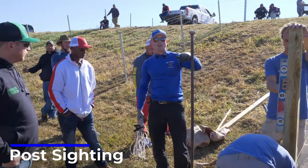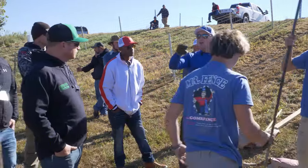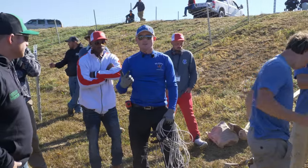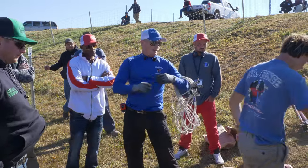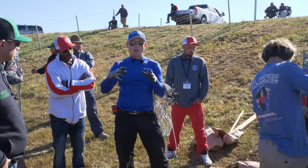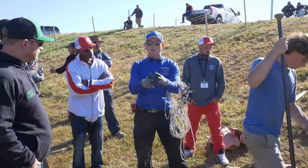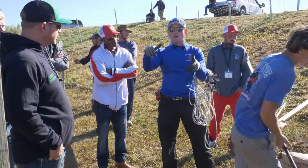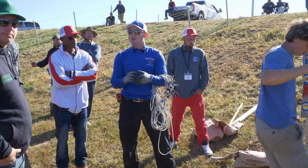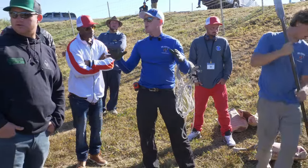66 inches gives us 30 inches in the ground, 36 inches out. We don't want to cut any post off — we want to utilize all the post. In our climate in Indiana we have to worry about frost. So they built out the bottom of the holes to make sure the concrete slug is bigger at the bottom than the top. If we have a tapered hole, the ground can shrink and contract against it and literally push that slug right up out of the ground. Compaction is very important, and having the bottom of the hole larger than the top is critical.